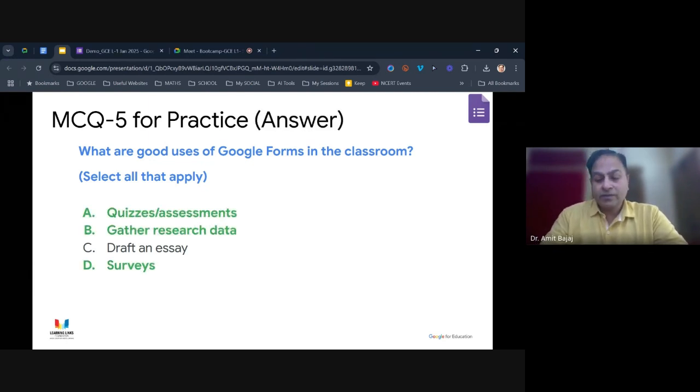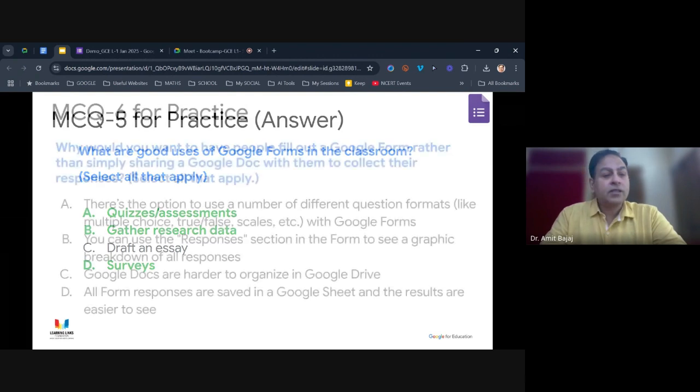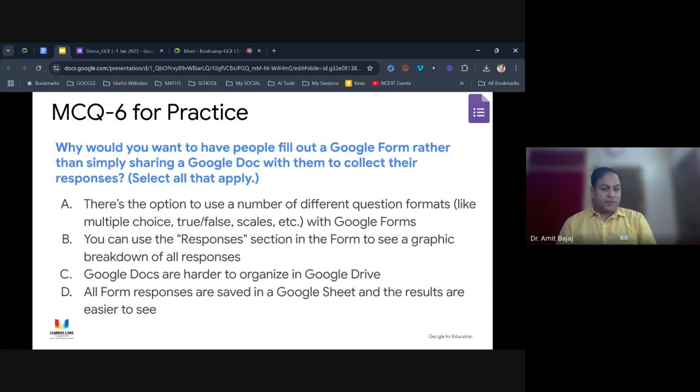That's the correct answer. MCQ 6. Again, select all that apply.